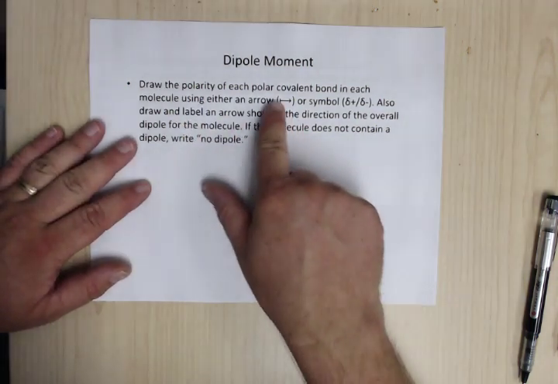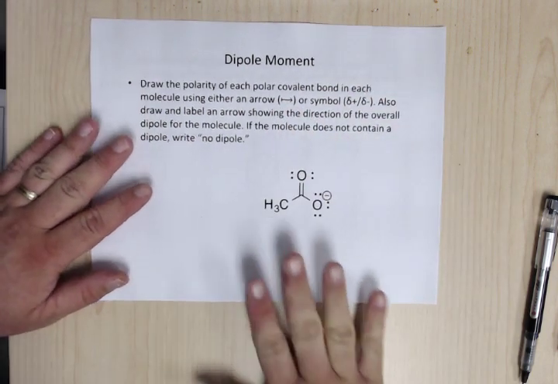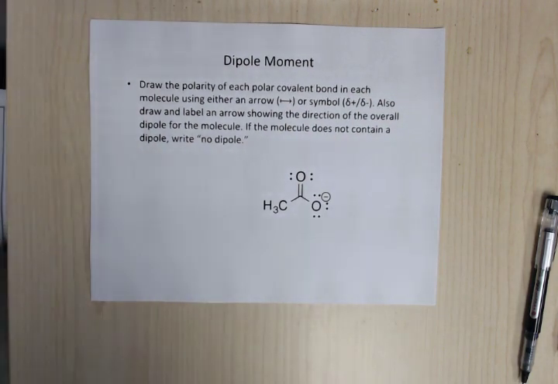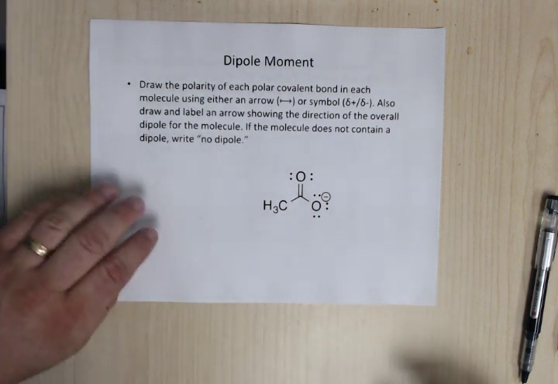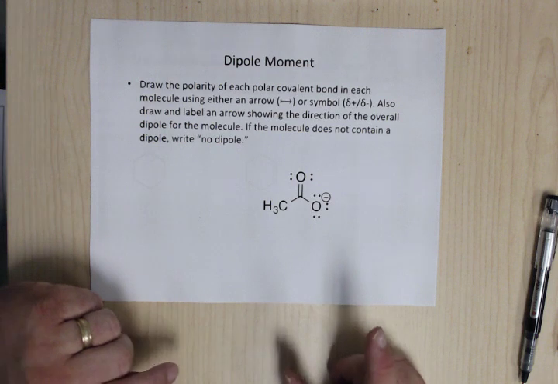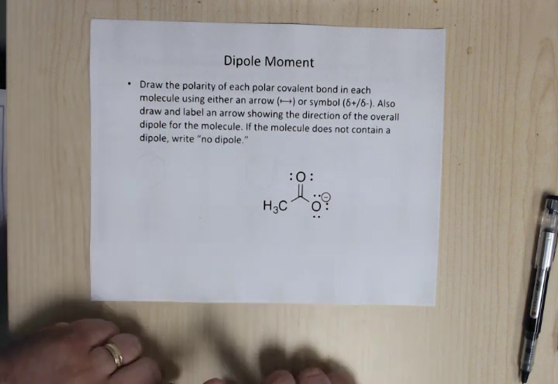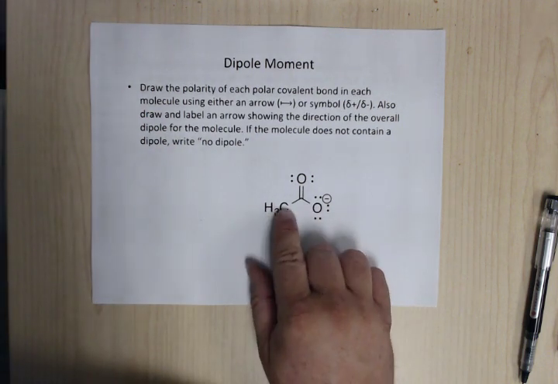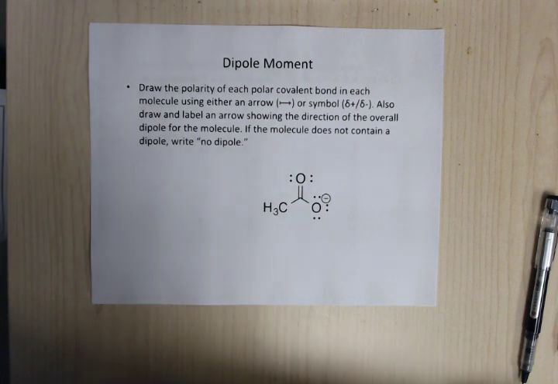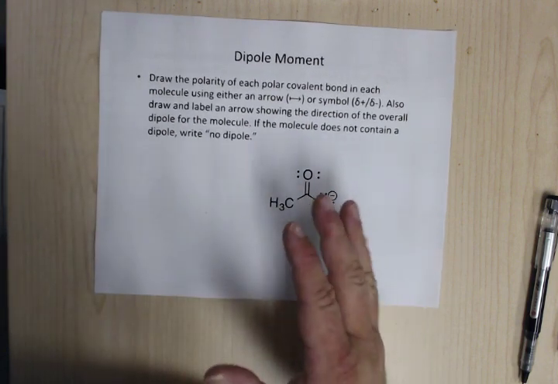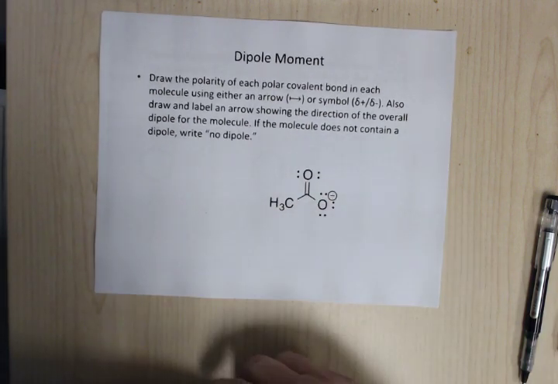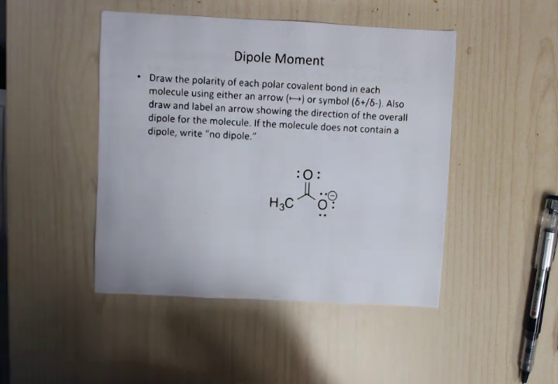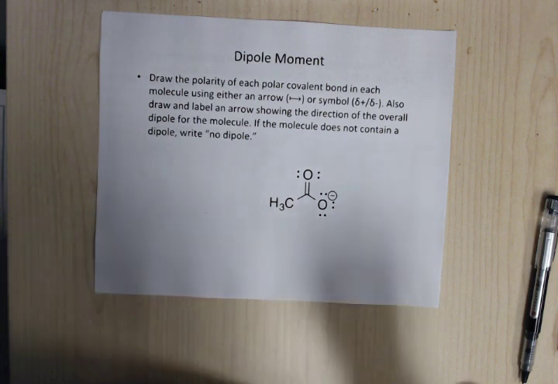So for dipole moment, you're going to need to do each polar covalent bond, and then we're going to do an overall dipole. So carbon-carbon. For there, you're looking at if there's a gap between two different atoms, the electronegativity gap. Now carbon-hydrogen, that's actually basically covalent, so that's not a polar covalent bond, so we can just ignore that one. But carbon-carbon, it's the same electronegativity, so it's technically always going to be a covalent bond. Now when you're looking at dipole, it doesn't matter if it's a double, a single, or a triple bond. It does not matter. We're just looking at the difference between the two atoms.